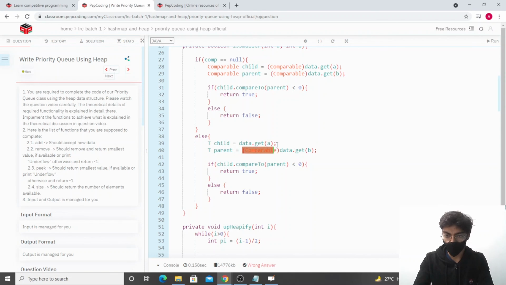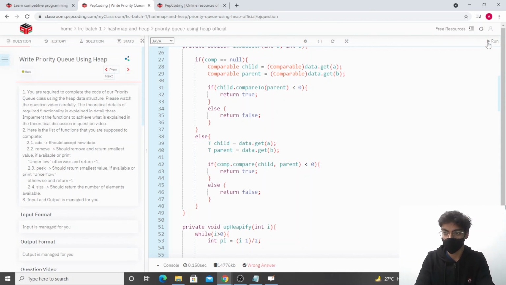Let's remove that. Now, here I will simply write compare. This comparator will be comparing it for us. So comp.compare, we have the child with our parent. So if this is our output, you return true, otherwise you return false.